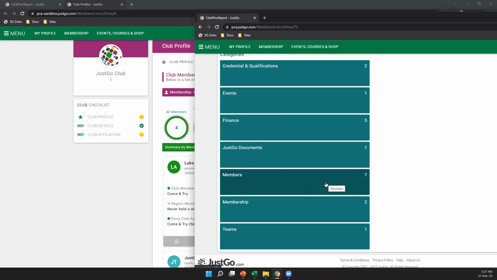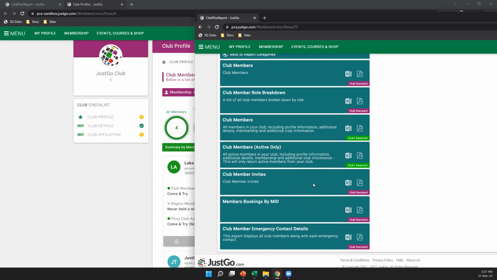So to apply for a state event in New South Wales, they still need to have the go ahead from the zone level to be able to join that event, just to say from our ZCI that yes, they are able to compete in that event because they have reached that level.